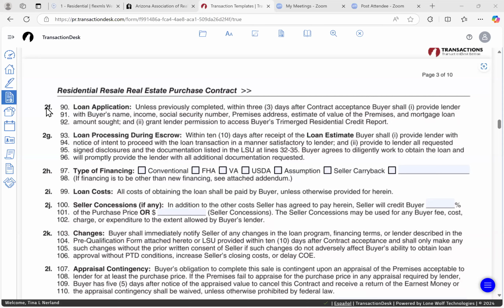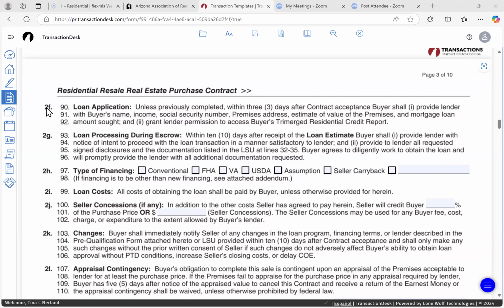Just me. Other agents might balk at it like, oh, you don't need to put that. That's fine. You know, you do you. I'm going to do me. No, you don't have to. I just do. Because I feel like if I'm going to get an offer, this is one area that I'm always going to go back and double check. Okay, is there financing on it? Even though on the front page it said cash due at close.